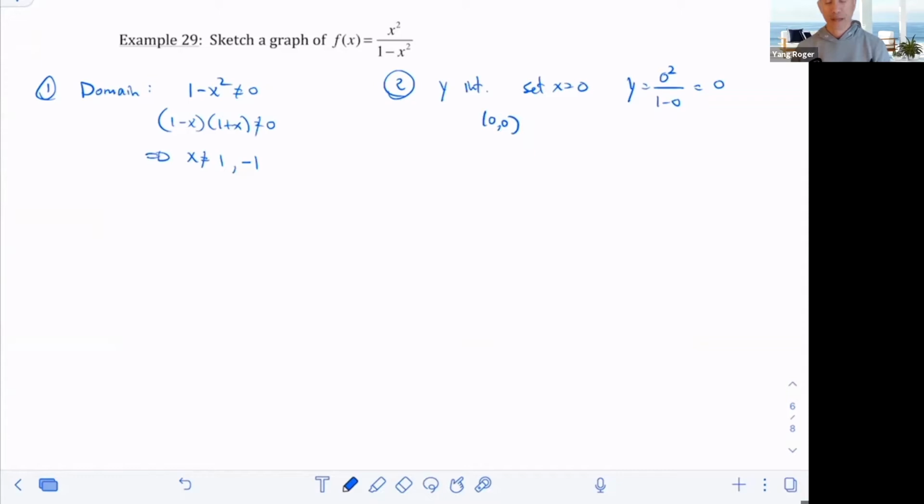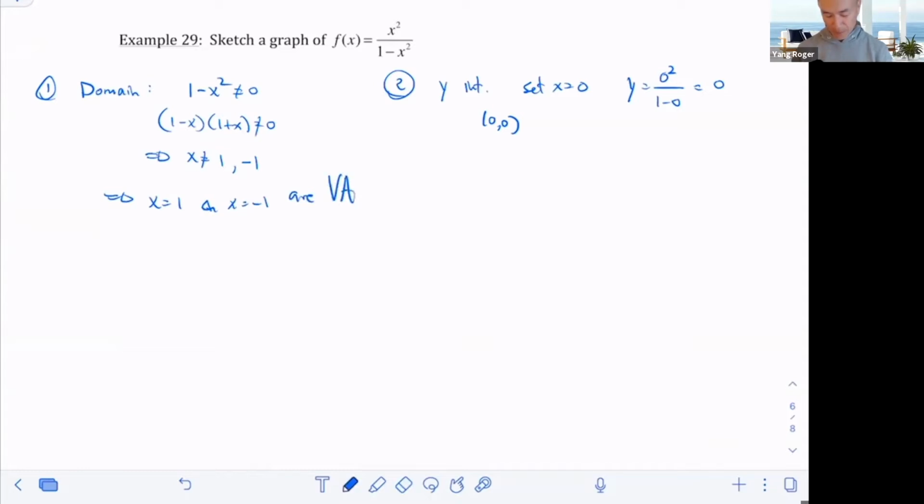Right? In fact, what does it mean when you have a 0 in the denominator, like we did over here? What did this tell us about the graph? Because once you see you have zeros in the denominator, you kind of know that you have a certain type of asymptote, I think, right? So I'll just mention, this means that x equal to 1 and x equal to negative 1 are vertical asymptotes.